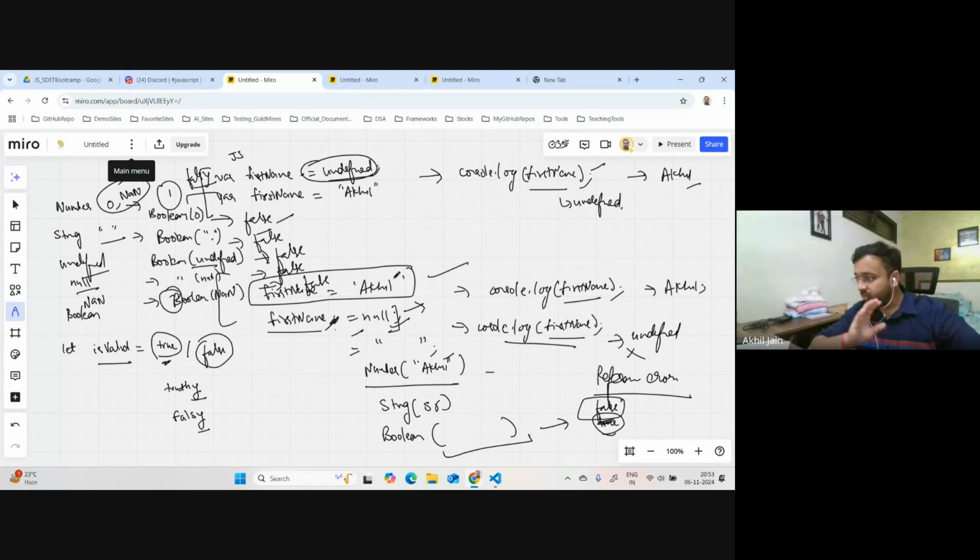If no other queries, let's wrap it up for today and meet tomorrow. Tomorrow we are going to cover what we have not covered yet: comparison operations, Boolean operations, and equality operations. We will cover all this tomorrow, and we'll work on strings in depth. So these are the 4 topics which I have in plan. Let's see how much we are able to cover.